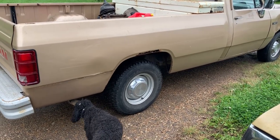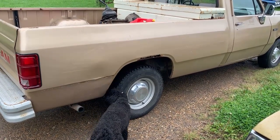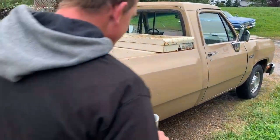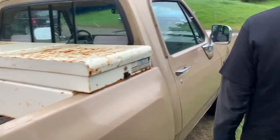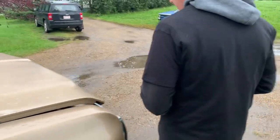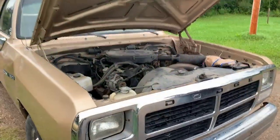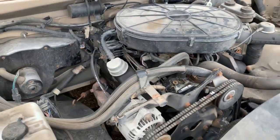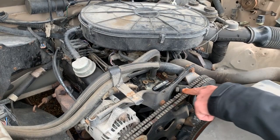3.9. Frankers, do you like it? Frankers pretty much approves. 3.9 liter. Let's have a look at the plant. Is this the 318 with the back two cylinders cut off? Yep. And it's a dog. Where's the rest of it? Look at those belts, hey?